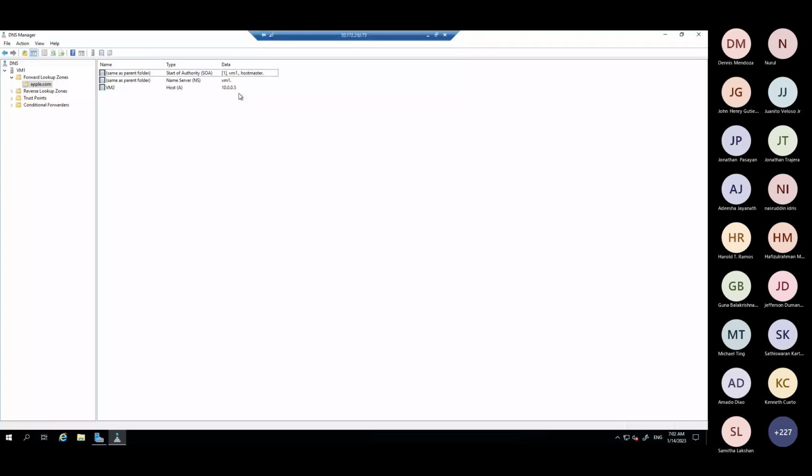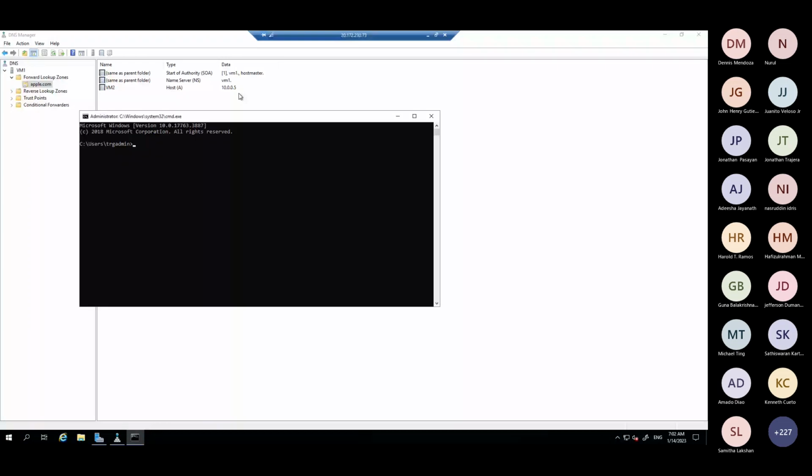So if anyone is trying to connect, for name resolution, generally we check with the help of the nslookup command.